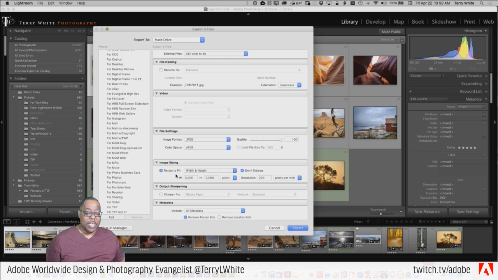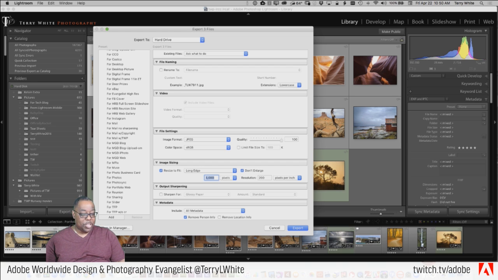And then this is where we get into the resizing, if you want them to be resized. I typically would, because the whole reason for exporting them out is to either give them to someone else or to put them somewhere else. For example, instead of width and height, I like to do long edge. Let's say you were putting these out on social media, Instagram, whatever.